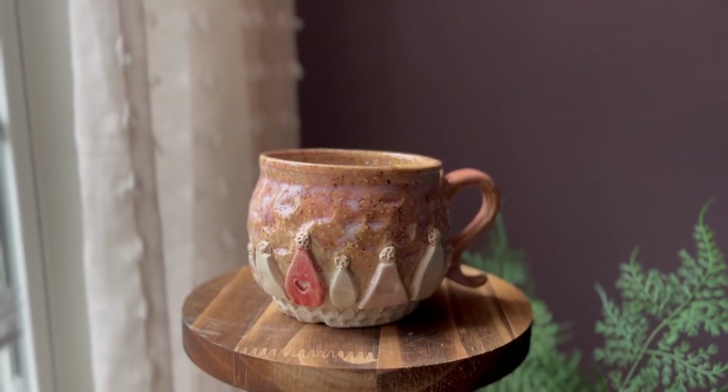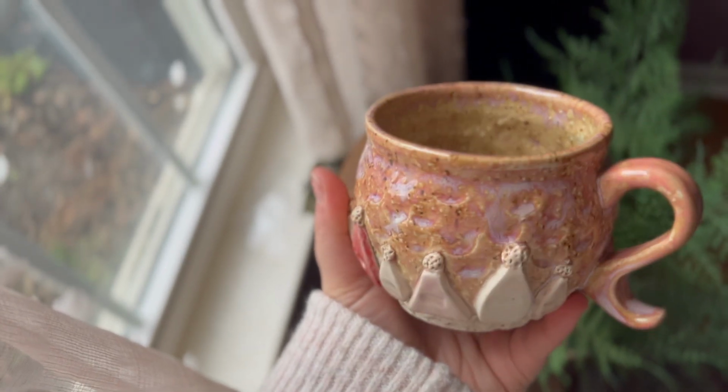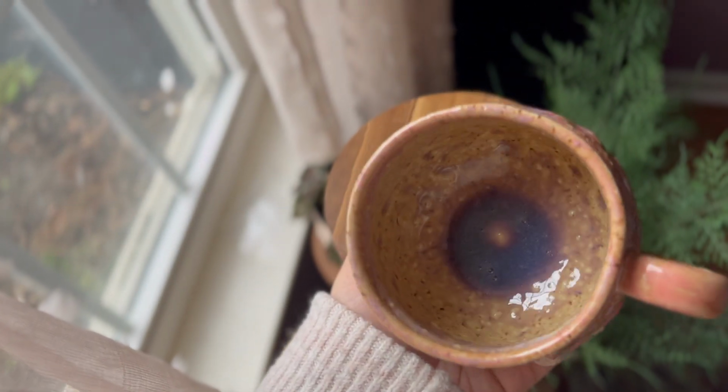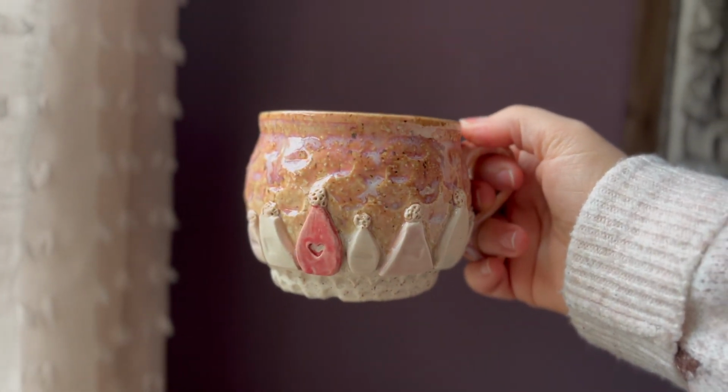And while we're showing those, here's my other one that I threw on the wheel. And this one I really like. I think it turned out really cute. It's a really fun little potion bottle one. And we have these two, which were made from the same mold, but are very different. And I'll show this one last because it is my favorite.